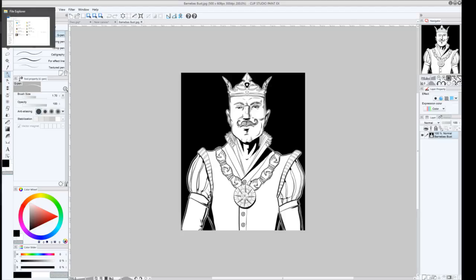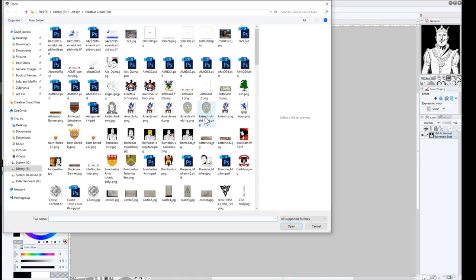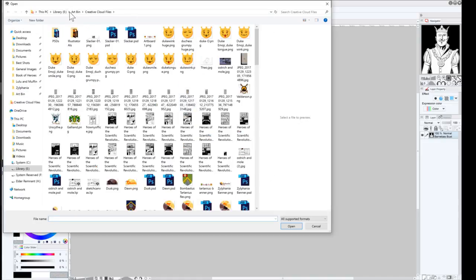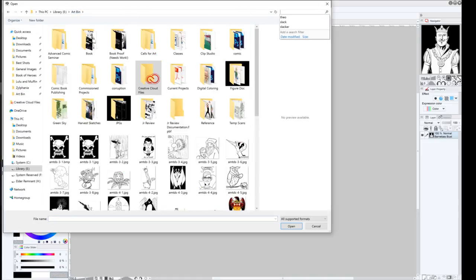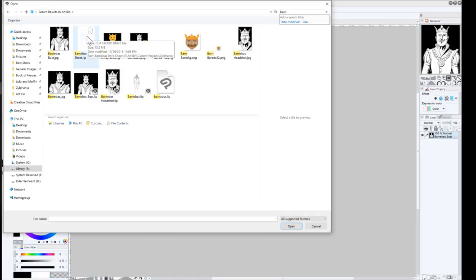So he's always been bald with a curly mustache and a strong chin, but his face changes every time I draw it. Oh, this was an early emoji design that I tried.